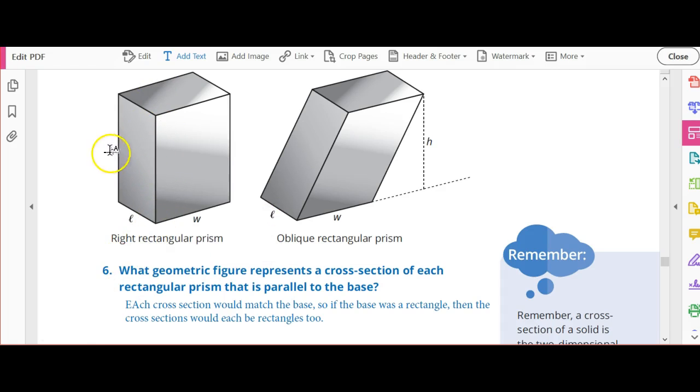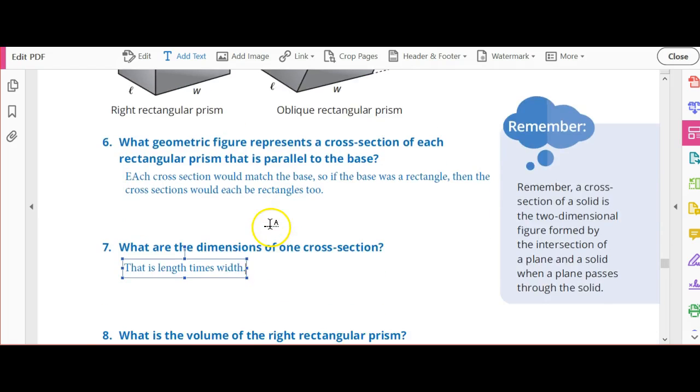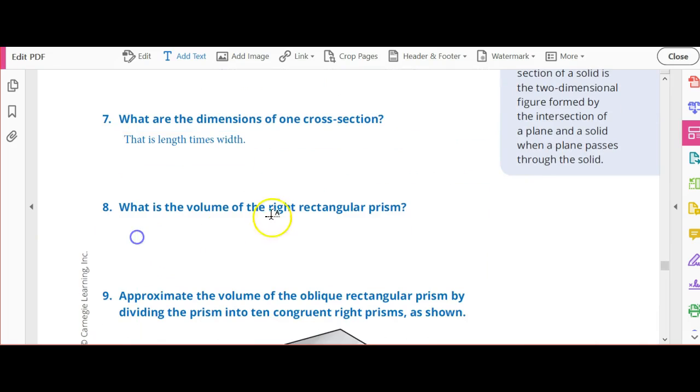They're stacked h high. Does it matter in this three-dimensional object if each slice was stacked straight up or to the side, like this, oblique? Does it matter if it's right or oblique? Well, not if the areas are the same and the height is the same, right? So the volume would be the length times the width times the height.